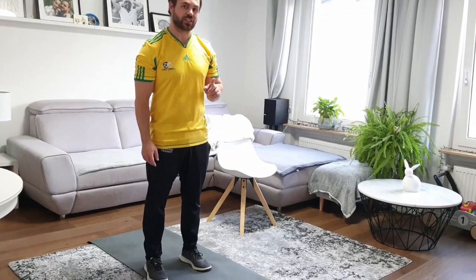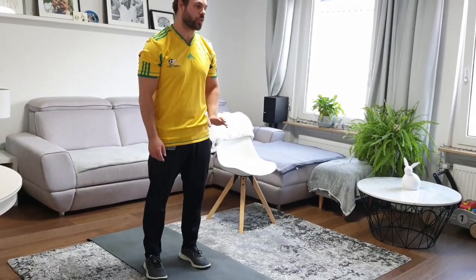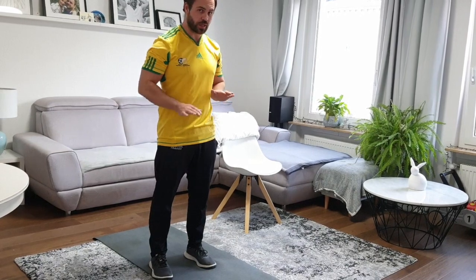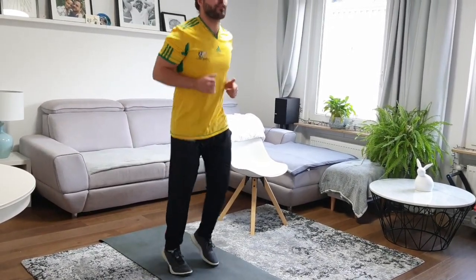You're going to do each exercise for 30 seconds, all right? You ready? We're going to start just with a nice jog on the spot. So you're going to stay where you are. You're going to jog nice and lightly. Don't let your feet be heavy. We don't want little elephants. Nice and light. You ready? All right, let's go.